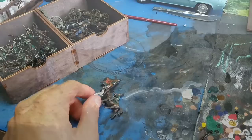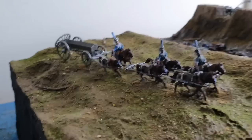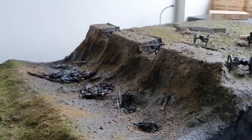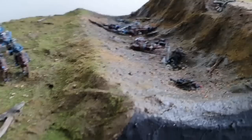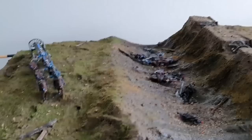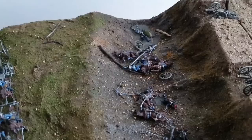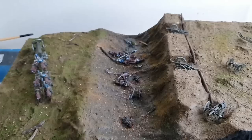All right, with placing one of the carts, this is the one, you see the blue dots still on the horse, but that will be fixed later on. And here you can see the ammunition cart with the six horses in front running to the battery over here. And I placed the other cart. I had two of these, as you saw in the video. I had one cart with the ammunition and one cart with the cannon. I destroyed the cannon one and laid it down over here. So you've got a full ditch.